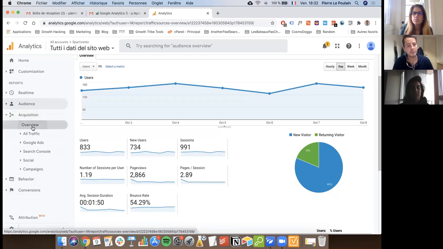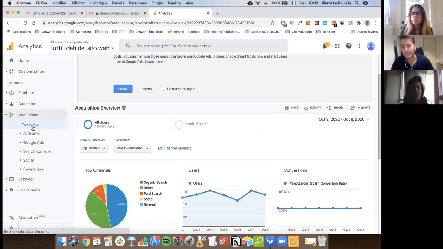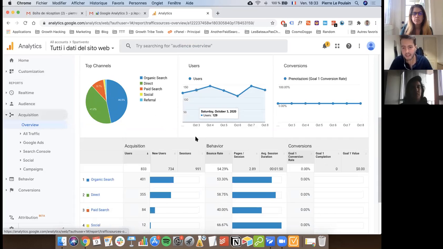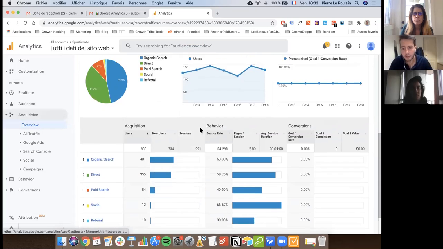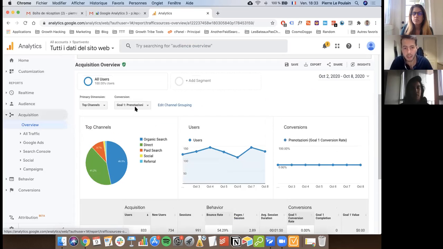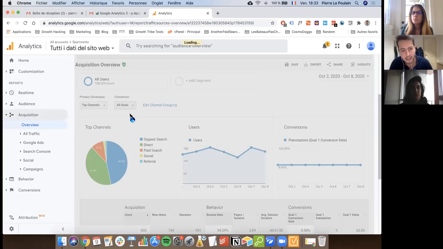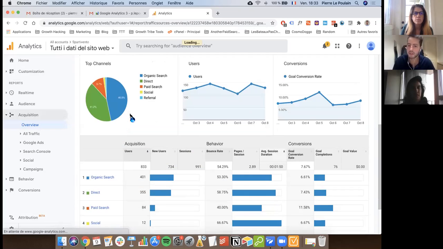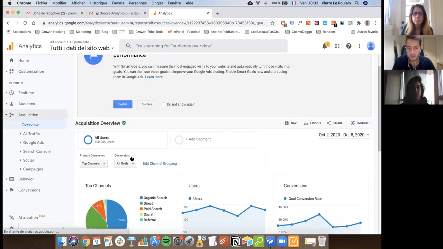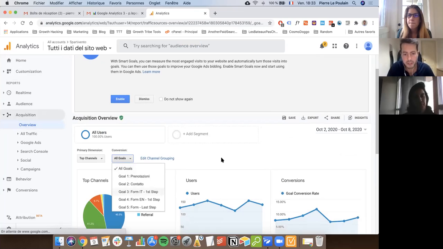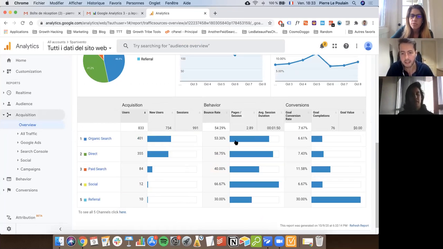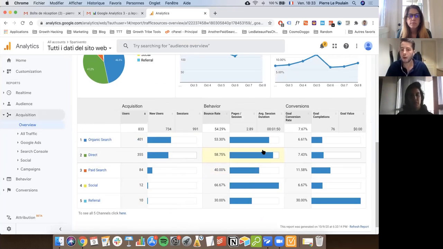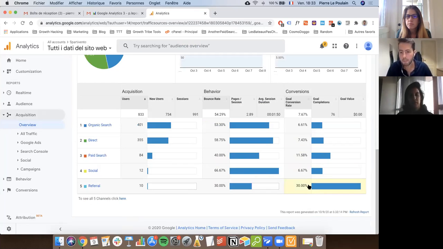Acquisition will allow you to see, before going to your website, where those people come from. And you can see details with completion, and that's pretty good. So I'm going to activate it just right here by clicking here. I'm going to click on all goals, and we're going to find again the goals that I used to track, which is from IT first steps. And here I will get a pretty good overview of the conversion rate for my goals per acquisition channel.